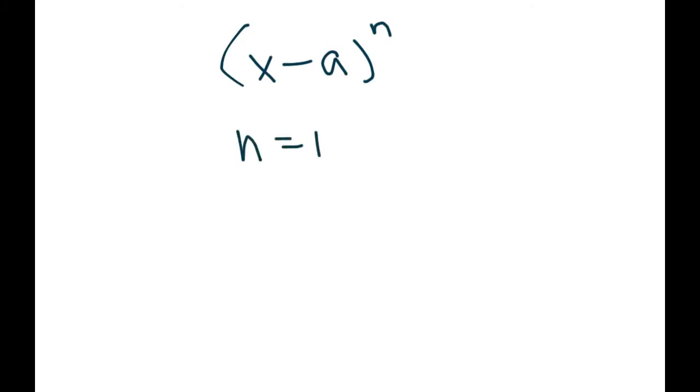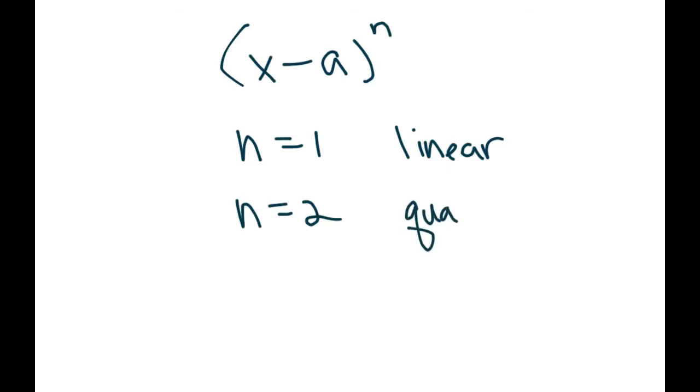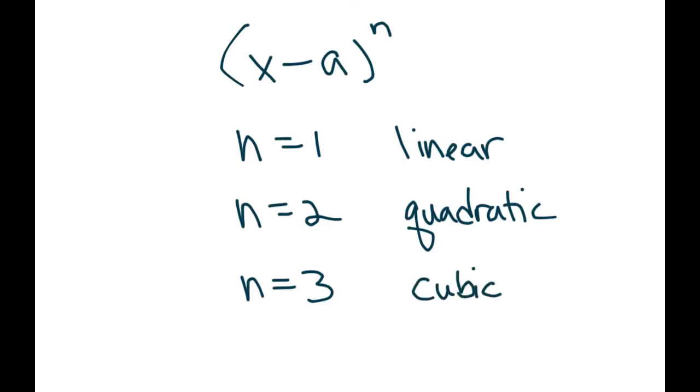So the way that multiplicities affect the graph of a polynomial, if you have a factor and n is 1, which means that you wouldn't see n, then the shape of the graph will appear to be linear. It'll look like a straight line going through that 0. But if the multiplicity is 2, the shape of the graph will be quadratic. That means it'll look like a little parabola at that 0. If the multiplicity were 3, the shape of the graph would be cubic, or it would kind of look more like this at the 0. It will not look like that at the 0.